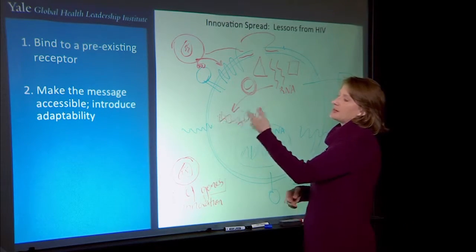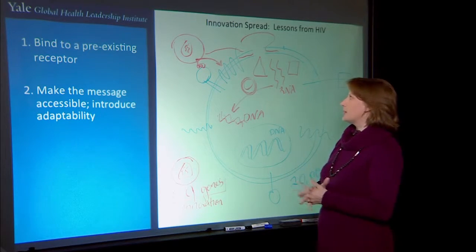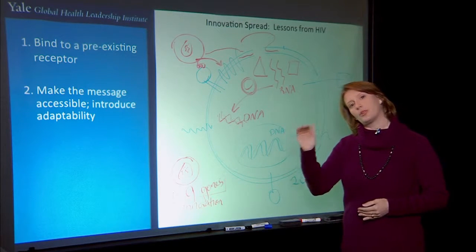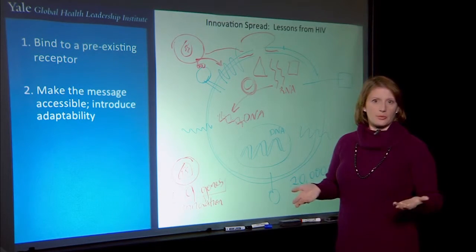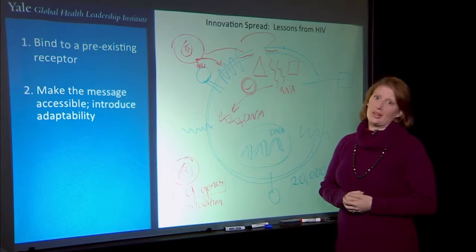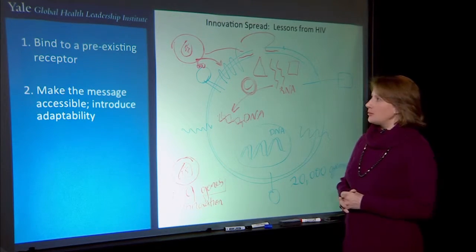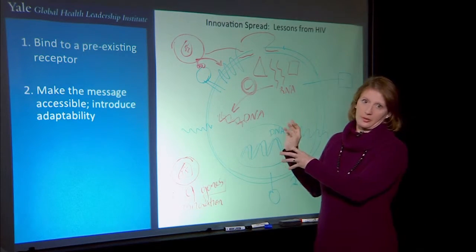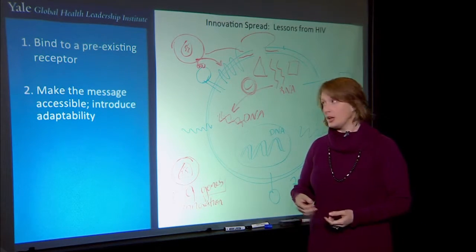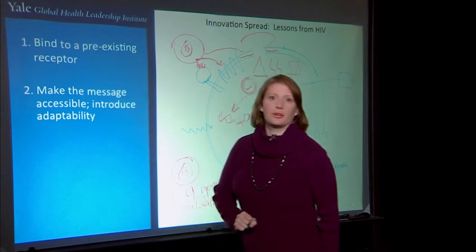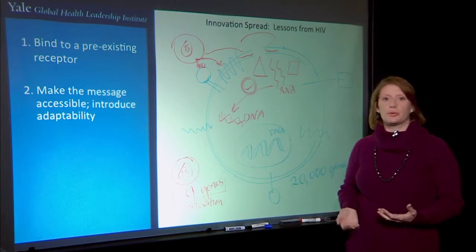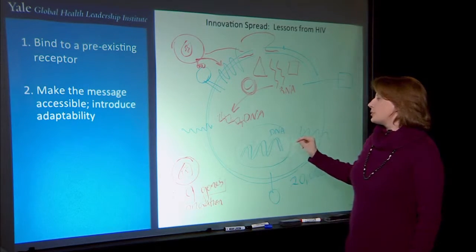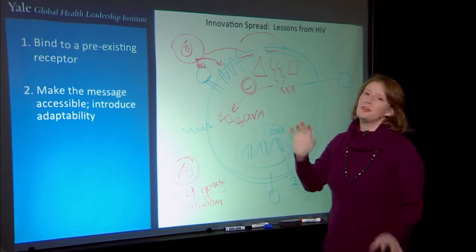And then the next piece is to make the message accessible. So sticking with the door-to-balloon time example, the steps of reducing time from door to balloon were originally, as I mentioned, published in academic medical journals. But those steps needed to be accessible and understandable to the people inside of the hospital who are actually doing patient care. So that's making the message accessible, making it understandable to the people who are going to be using it. And also, the innovators for door-to-balloon time found that they also had to be flexible.